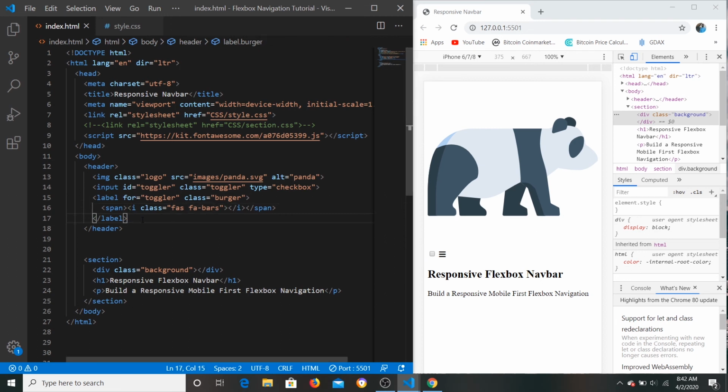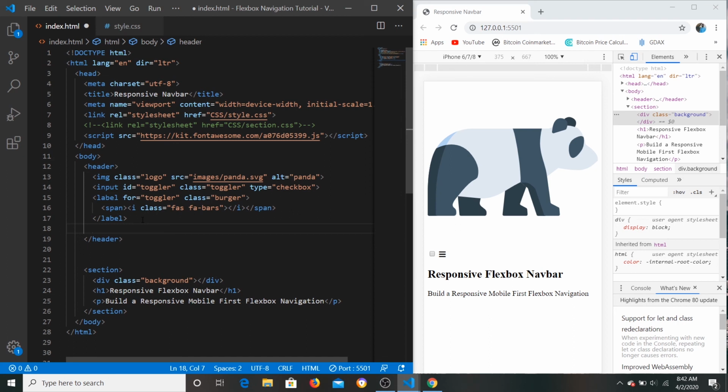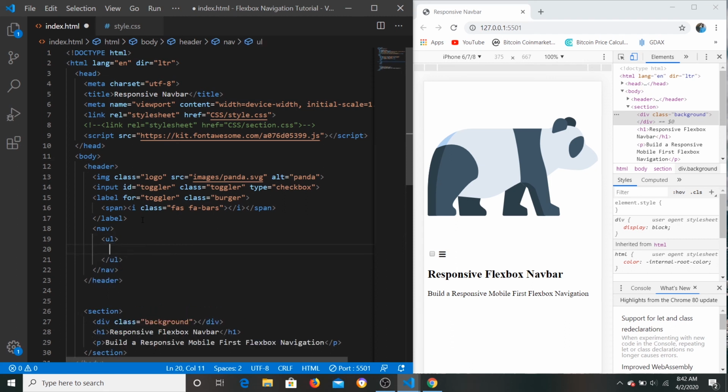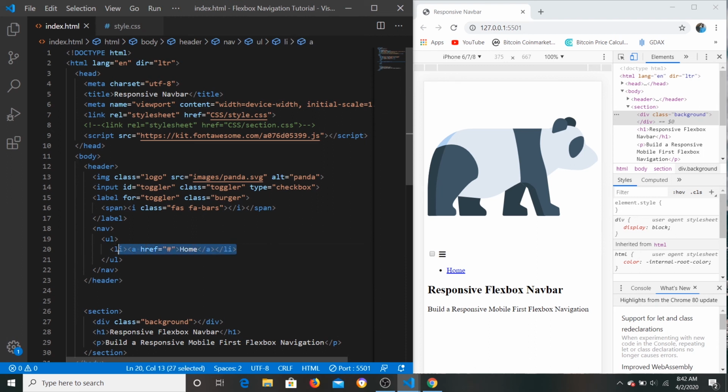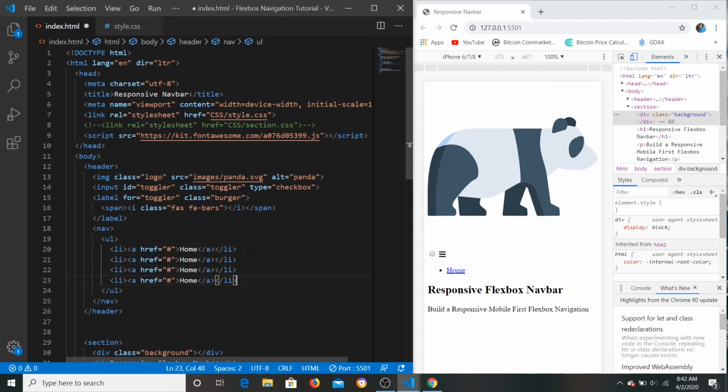Alright, so let's move on to the navigation. So we're going to say nav, ul, li, a, and we're just going to put a hash symbol there because it's not going to be going anywhere right now. We'll give that a home. So what I'm going to do is Control C, and we'll do one more.